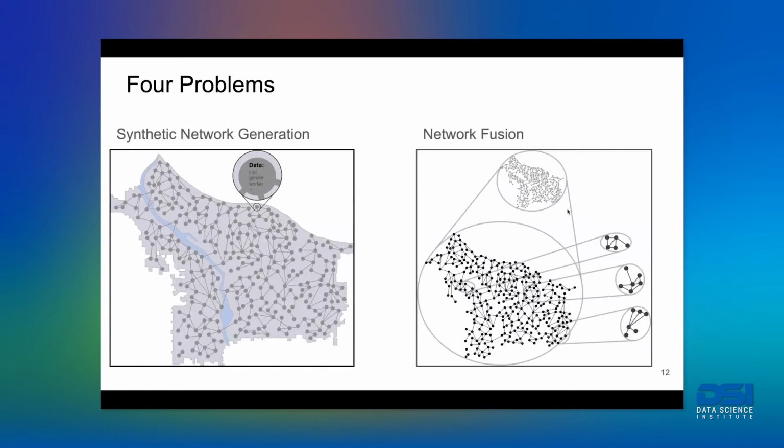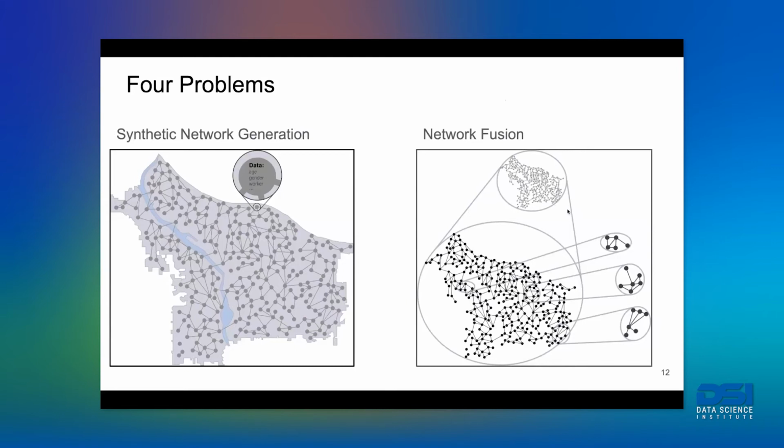And then the last question is also quite broad, but we had a specific example in mind when we started thinking about it, which was, imagine if you have a very accurate global representation of the network, for example, with the cell phone setup I just described, where you've really done a good job capturing which people are connected to which other people. But unfortunately, you don't have a lot of insight into the nodes or the edge attributes. You don't know the people's age. You don't know their income.